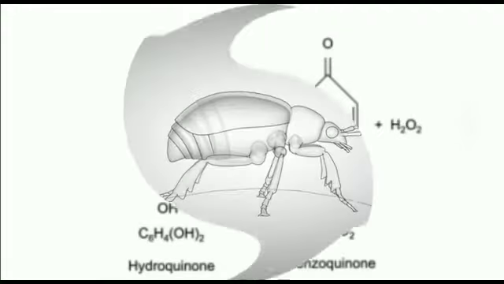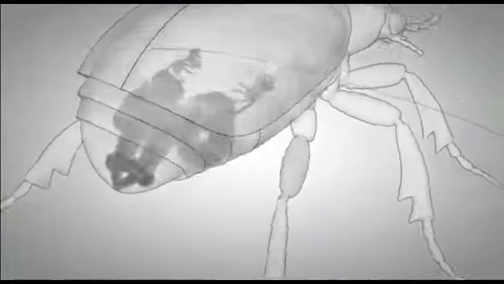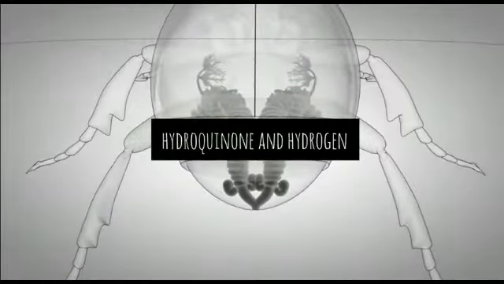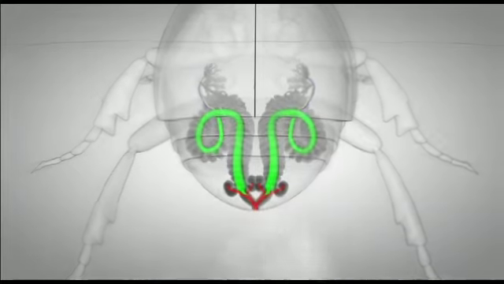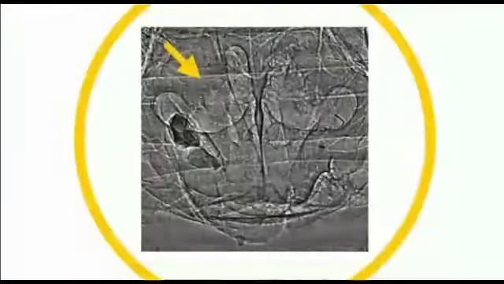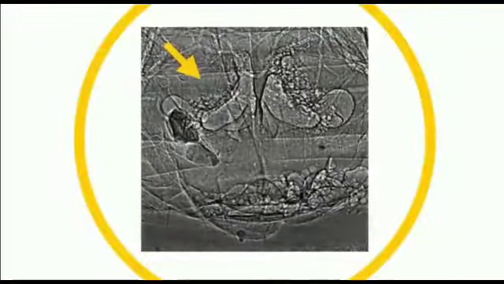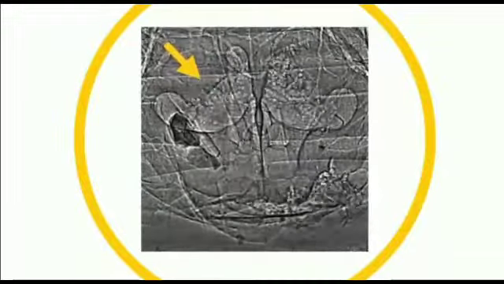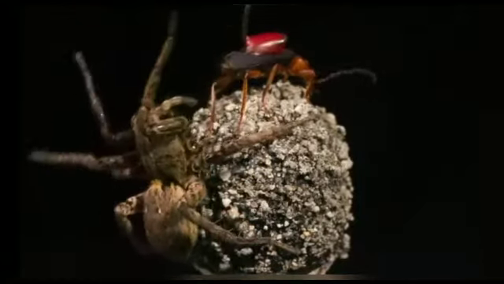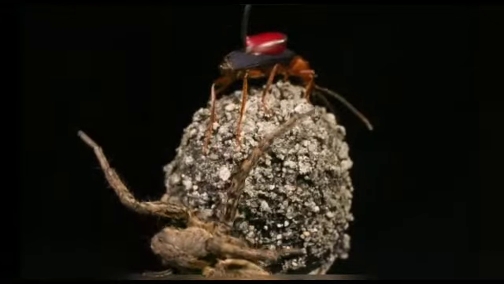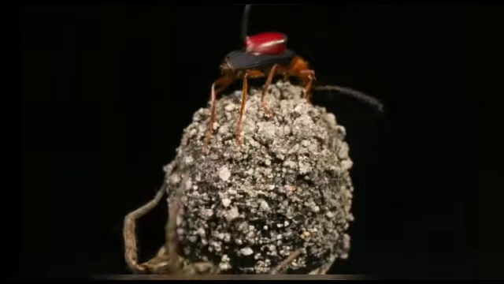Next, the chemicals that go into the explosive spray are hydroquinone and hydrogen peroxide. Actually, if we combine these two chemicals right now, nothing will happen. It is believed this beetle has evolved a catalyst that is stored in the third chamber where the chemicals mix. That is where the catalyst will trigger the explosive reaction. Let's see some interesting videos.